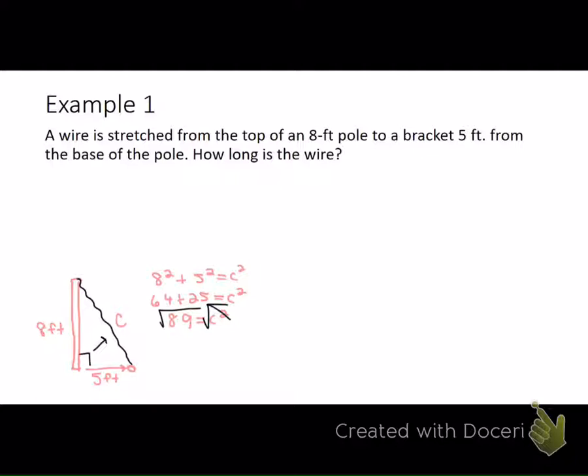So you're not going to do a factor tree for this. You're not going to tell me that the wire is the square root of 89 feet long. That makes literally no sense. So instead, in your calculator, you're going to use the square root button and do the square root of 89. If you have no clue where your square root button is, please let me know. It's above your square button, so if you hit second and then your square button, a root should come up. Then you can round, because it doesn't say, to 2 decimal places.